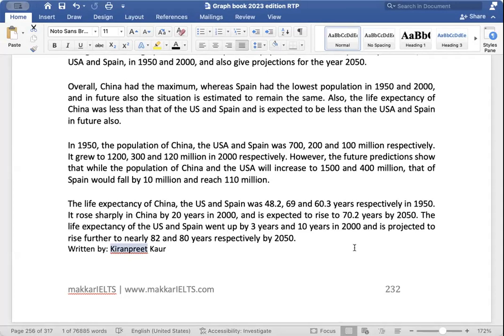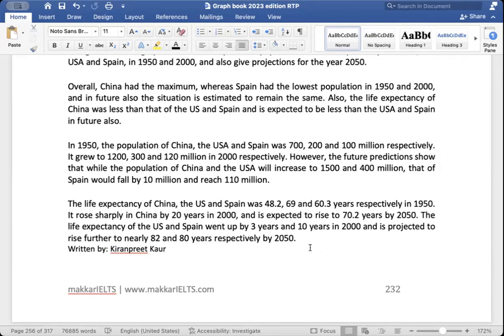Okay. And ma'am, one more question. In the third paragraph, however, for the future prediction, you use "will" at the first part of the sentence, and after that you use "would". Can we use both of them for future? Yes. There is no difference? "Will" is for more surety, "would" is for less surety. You can write both, it doesn't matter. Very minor difference. See, if I say "it will rain tomorrow", it means there are 70-80% chances of rain. "It would rain tomorrow", 20-30% chances it will rain tomorrow.